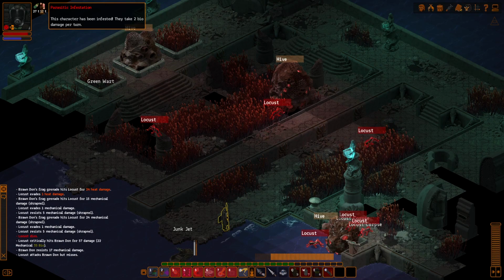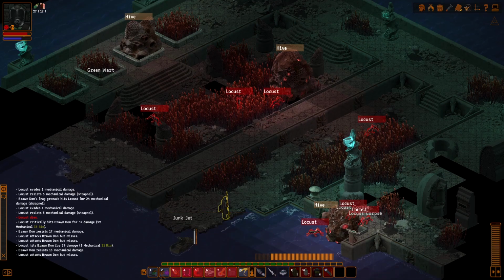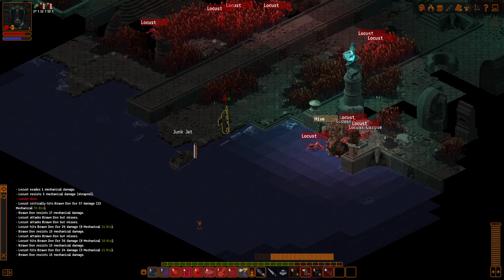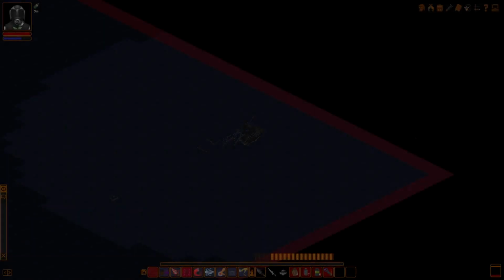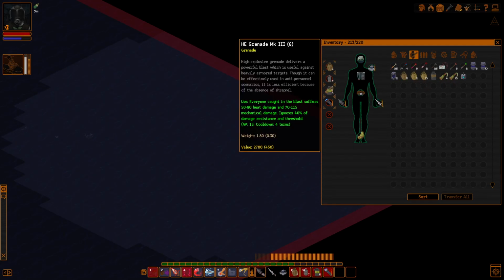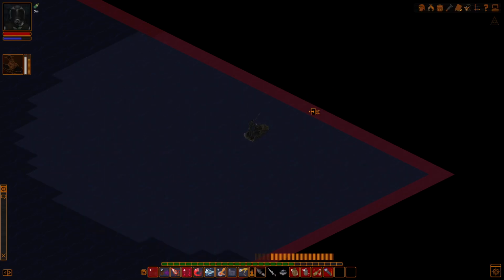What do they put on me? Parasitic infestation. It lasts for 12 turns. I should probably put my shield up. Holy crap. Now what I need to do is load my autosave. I have an idea. I'm gonna equip Molotovs, right? Put those on the hives, because it looks like they keep spawning. This might be a good way to crowd control them.